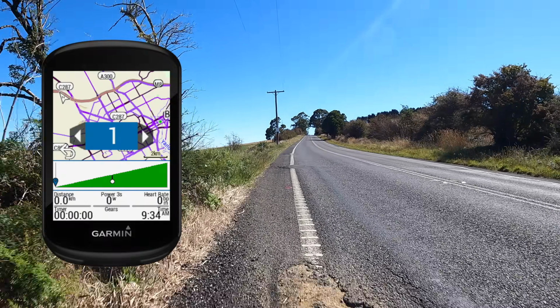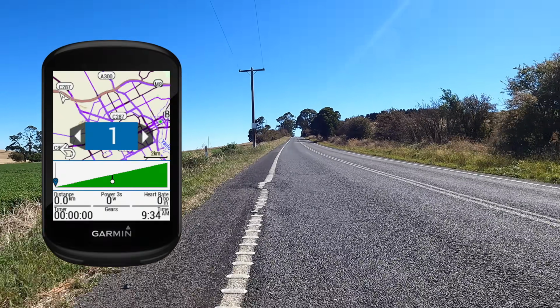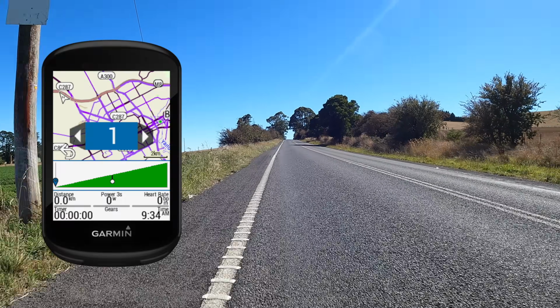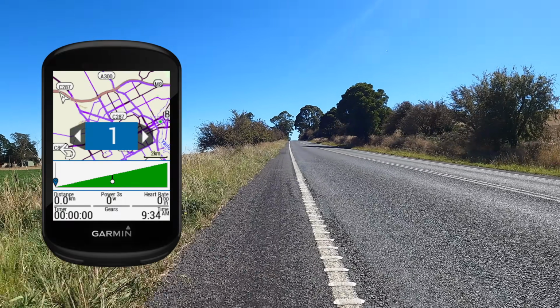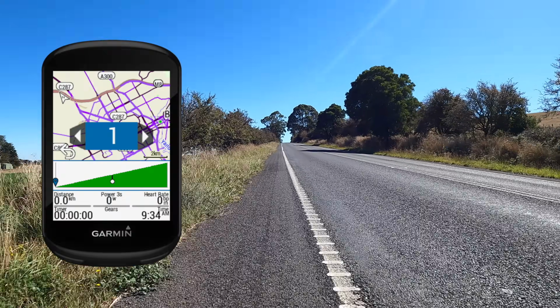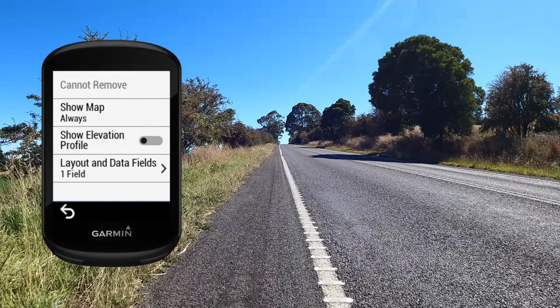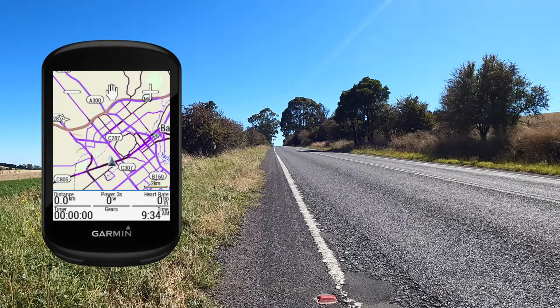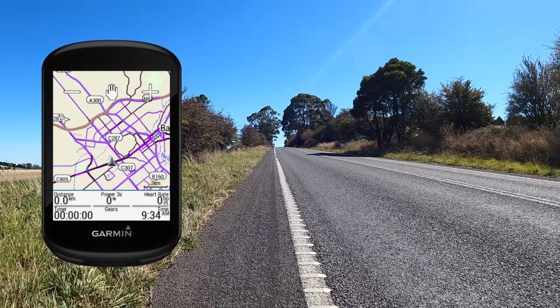And there we have it, as configured before in the mobile app. Again, the elevation profile is still shown there, but it won't show up when we load that map screen under normal operation. Alrighty, we hit back on that, so we have no elevation profile. We have one data field showing. Okay, that all checks out. And when flipping to the map screen, there we go, all configured.